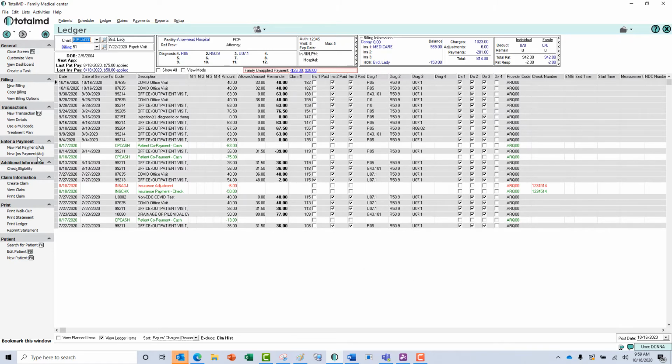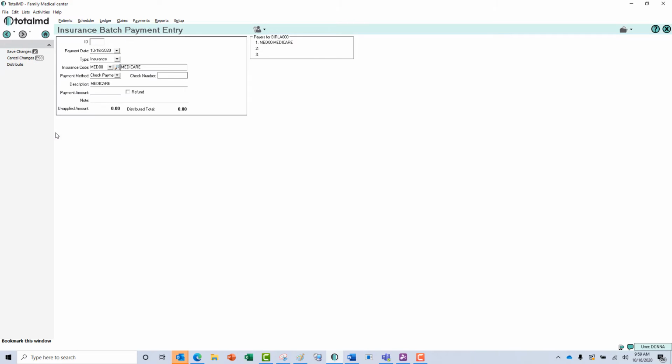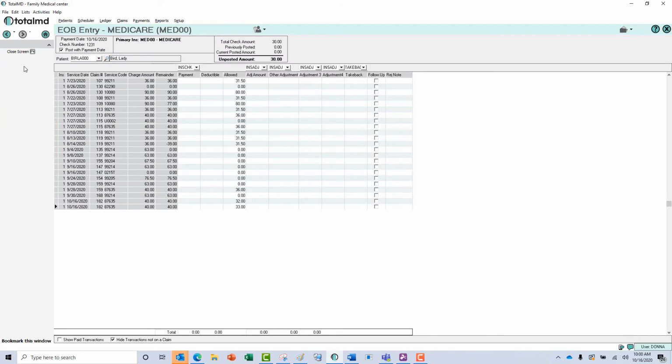So let's say we have an EOB that we're going to post. We'll go to the new insurance payment and we'll put in the check number, and then we can put in the amount, and then we can put in a note if we want to in this system. Then we'll go in and distribute this amount with this particular patient. It will show us all of our amounts here that have been posted in the system. So we're going to go down here to this particular line of service and we're going to post our amount.